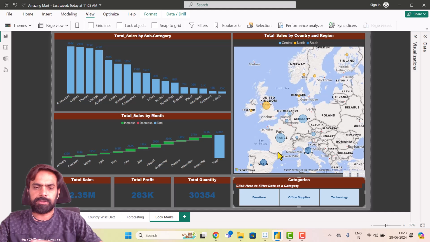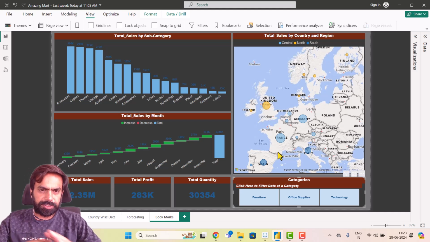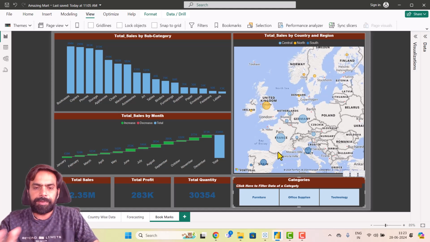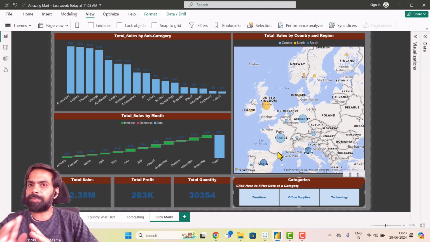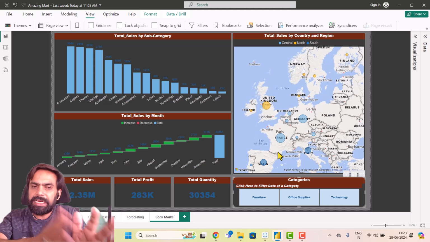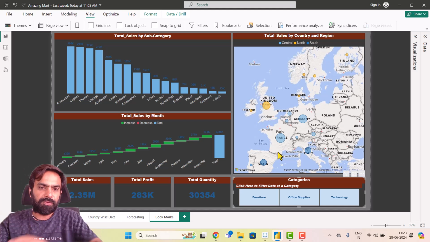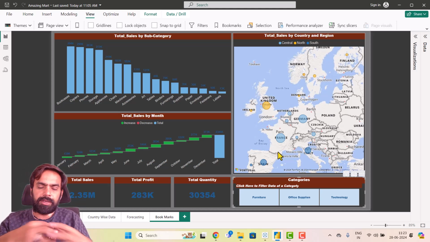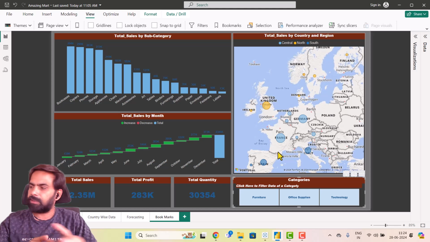Now these are four dashboards which I've created out of sample, basically to show you how a Power BI developer, or somebody who uses Power BI very frequently, can inculcate multiple dashboards. At times I have to represent a sales dashboard, then a profit dashboard, then a quantity dashboard, or let's say central, south, east, west, north.